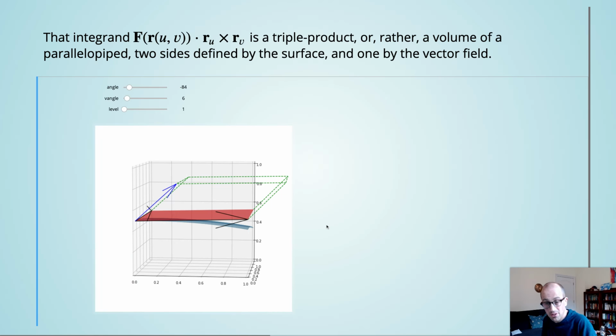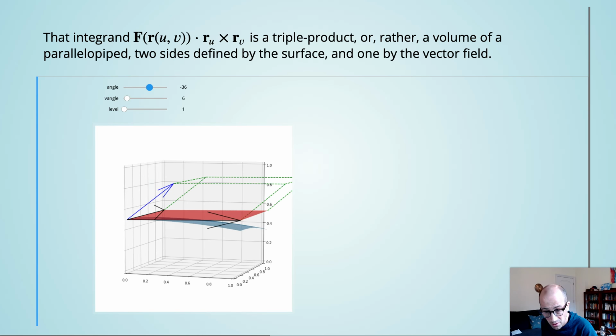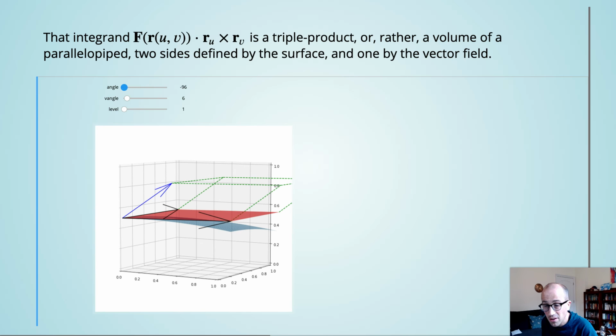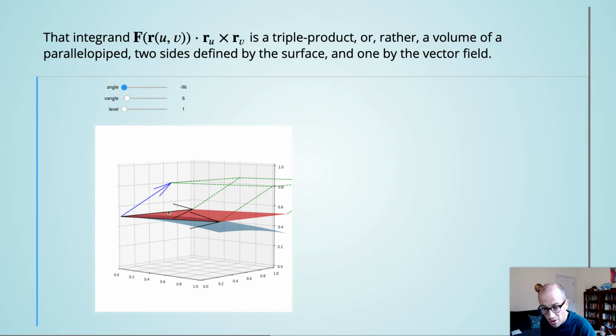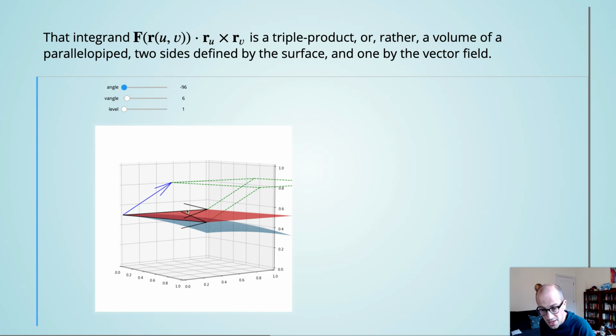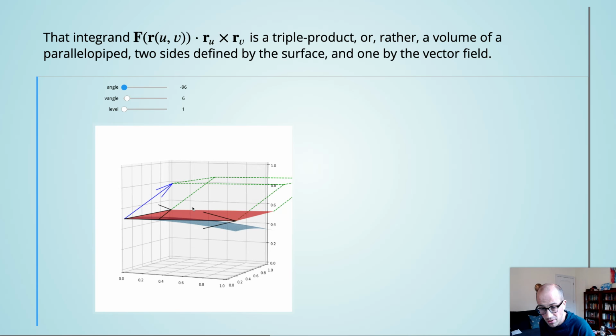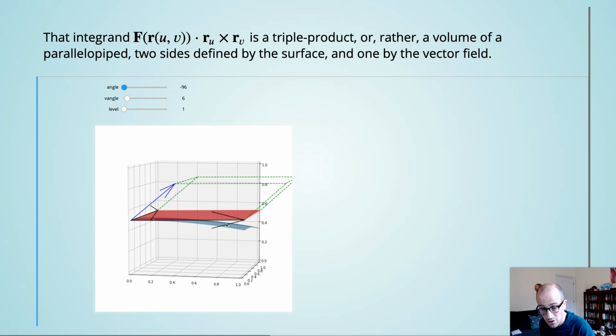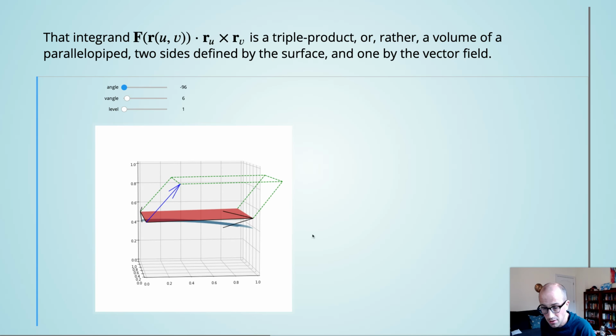Let's look at that integrand to figure out what's going on. Why am I calling this a flux? Why am I saying flow through, that kind of thing? So if we zoom in on one of these terms, I said this thing's a scalar, but remember where it comes from. So I've got a picture of my surface here. I can rotate it a little bit so you can see. There's my surface down there. And then remember that r_u and r_v kind of are tangent to my surface. So together they define a parallelogram tangent to the surface, a piece of the tangent plane there.